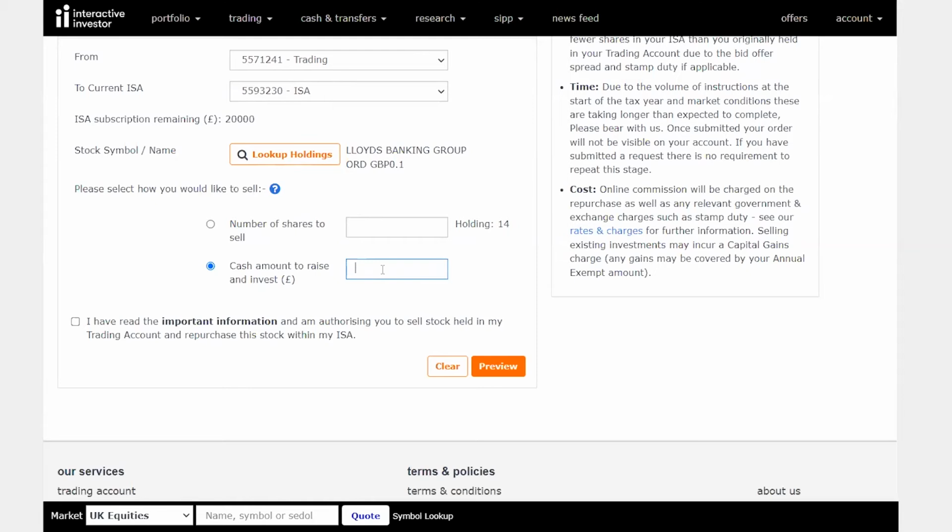This is really useful if you've only got a certain subscription limit remaining, especially if it is a random figure. So if you wanted to bed an ISA just £1,000 worth of the shares, you just put £1,000 in here and we would do as close to £1,000 as we can. We would never take you over the 1,000.